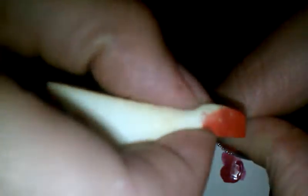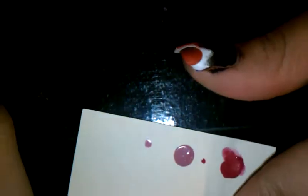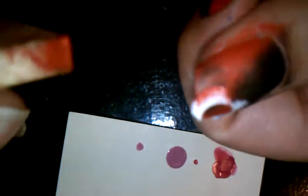I use the acrylic paints more because I feel that they blend a whole lot easier and that it doesn't stick as much and become as tacky as nail polish does when you do the gradient. And I just feel that it's a whole lot easier. Go back to red. I think I'm going to have to put some more.